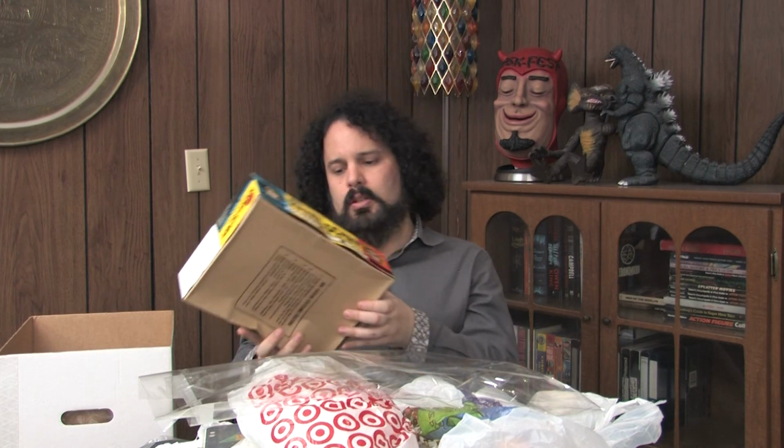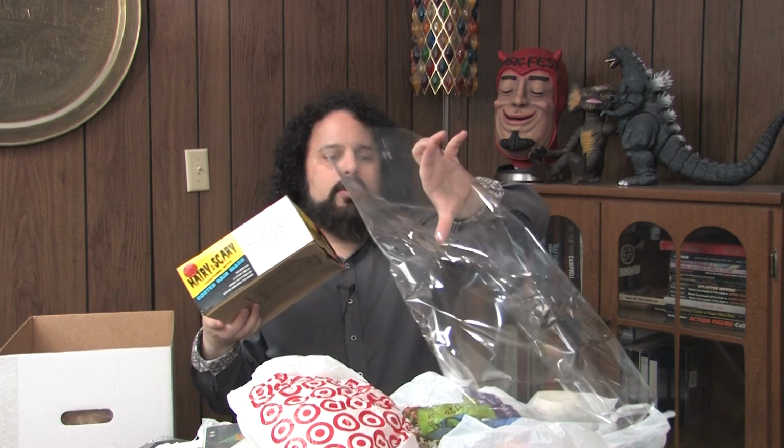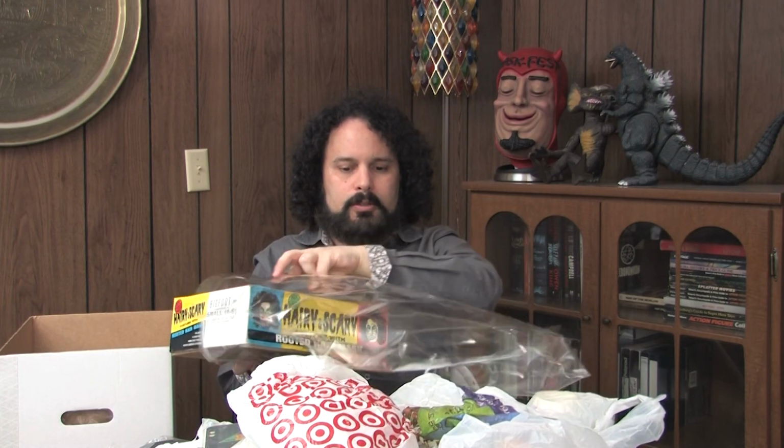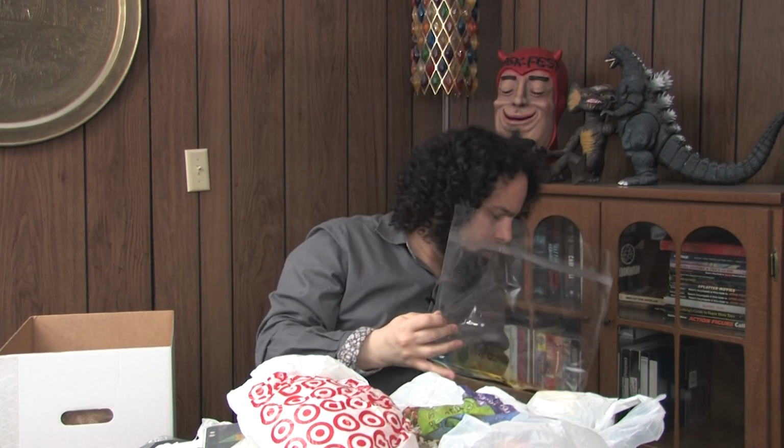Like I said, I have other versions of this costume. These are two that were at hand. I saw them sitting over there, so I thought, oh, there they are, right there. I better show those. But I have other ones stored away. All right, there's still other things I want to show you.